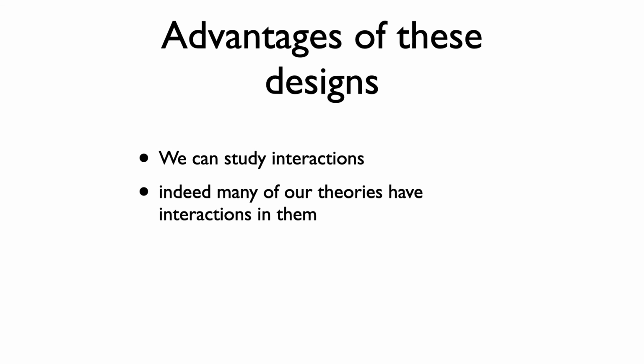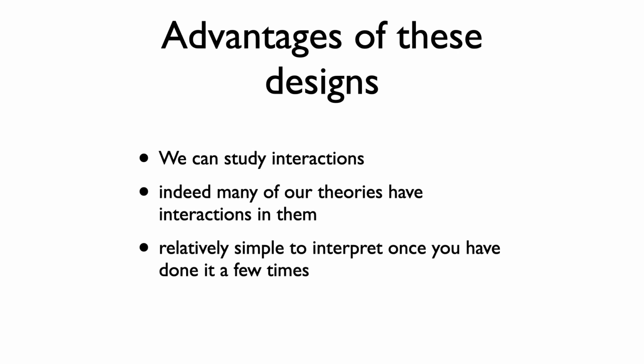So we study interactions all the time, and these designs allow us to do that. A lot of our theories start out with interactions. The reason Helving, Schachter, and Stark looked at differences between implicit and explicit memory is they said, I think it's going to be different depending on the retention interval. Let's test that. The theory started out with an interaction. These are relatively simple to interpret. I know right now you're thinking, yeah, you're full of it, Rod. Back then it didn't seem so simple to me. But actually it's not that hard.